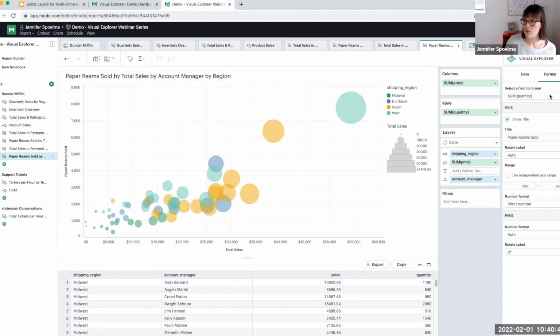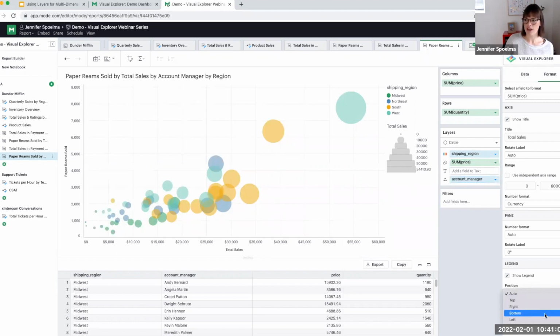And then we'll go back to the sum price format that we were looking at before. The reason I want to come back here is that since we added the price to the size detail, now we have this legend displaying over here. With our legend, you do have options for how you want to show it.